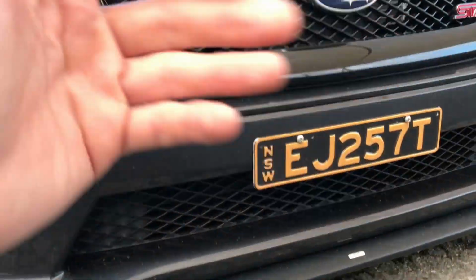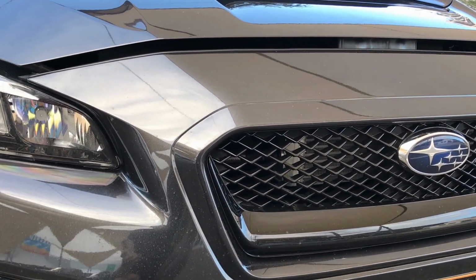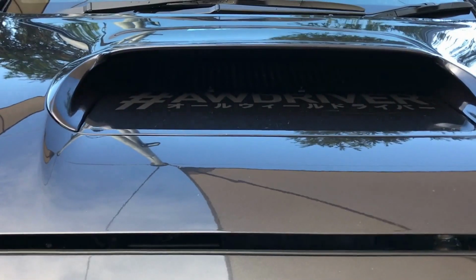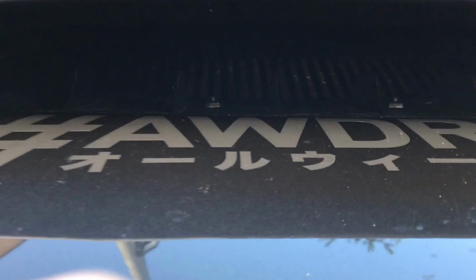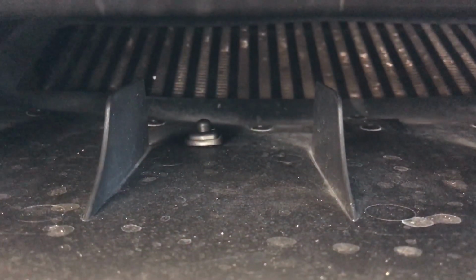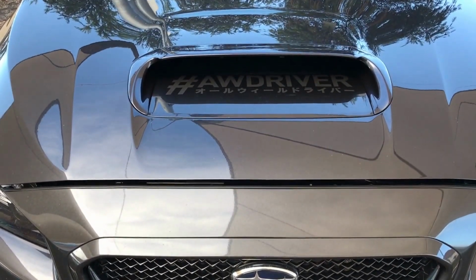However, when the car is moving and you've got good airflow through the front or through the hood vent, the hood scoop at the top there, then it kind of doesn't matter because the charge temps will all be about the same. So let's pop the hood quickly. So obviously on a Subaru, you have this hood vent at the top here, and this hood scoop, as it goes in behind there, sits your intercooler. So if I push this camera just in there, you'll see it's got great ventilation and ducting, and if you follow that through down to the back of the intercooler, back of the venting, you can see my intercooler sitting there already. So if I pull this slightly out, you'll see that that venting is sitting there nicely, and that's the way the hood duct or intercooler duct sits in the front.